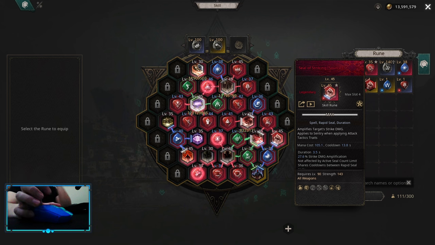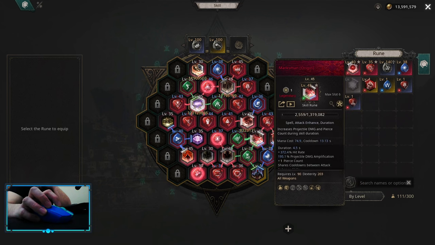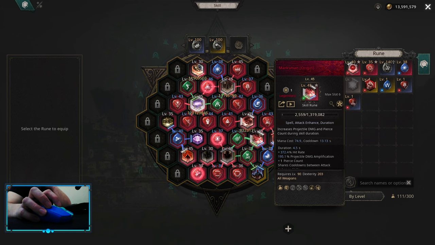But with the Weakened Totem, the problem is that it's stationary. So if targets move out of the Weakened Totem area, you just lose damage. So picking up Seal of Striking makes more sense as it's a buff. I have decreased duration on it, because you hit a breakpoint when decreased duration actually increases your damage.